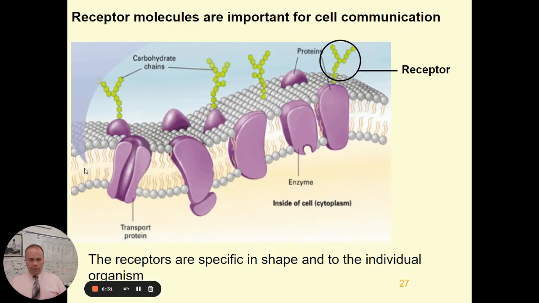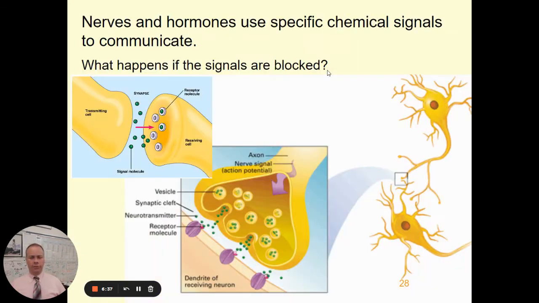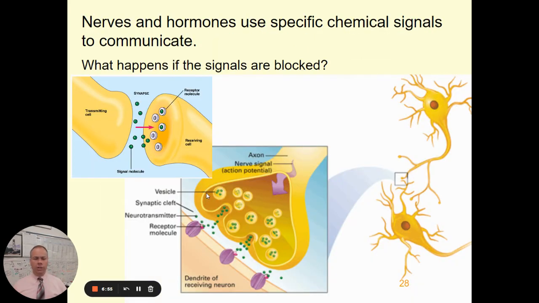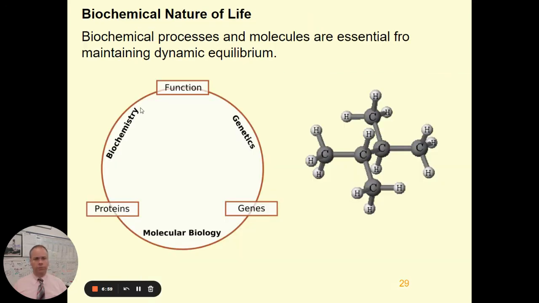We already talked about the cell membrane, but again, there are these receptor molecules that are embedded on the cell membrane that allow for cells to communicate with each other. And this is really important, for example, in these neurons, like we looked at in the last presentation. These special chemicals released from one cell bind to the receptors in the next cell, and then that causes some change to happen. Many drugs work by blocking the action of the receptor molecules.